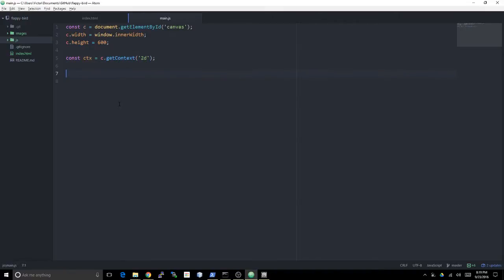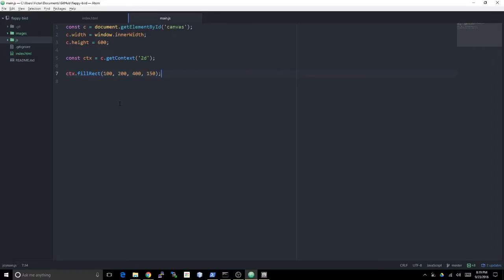And now that we've said that, we can use one of the methods, ctx.drawImage, or no, let's start with fillRect, and let's say that it starts at 0, 0. Actually, let's have it start at x coordinate 100, y coordinate 200, the width is going to be 400, and the height is going to be 150.